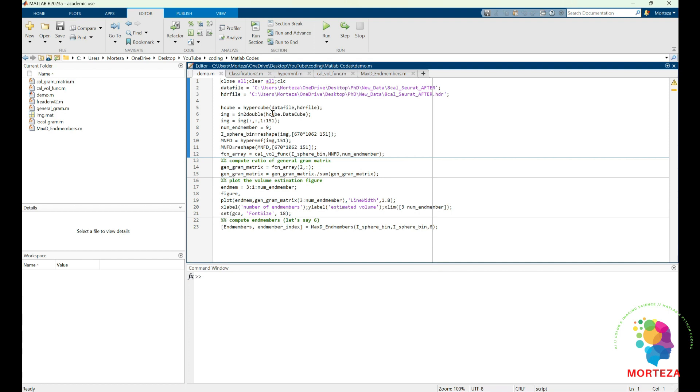Here's the coding for this problem. First, I want to show you guys how the maximum distance algorithm works to extract the endmembers. So we first specify where our hyperspectral data is located. We change it into double, and here I'm not going to include the last band because it has some NaN values in it.